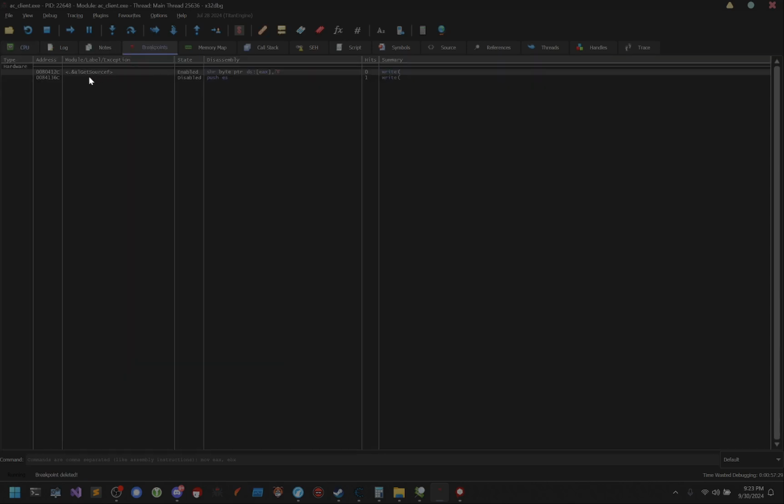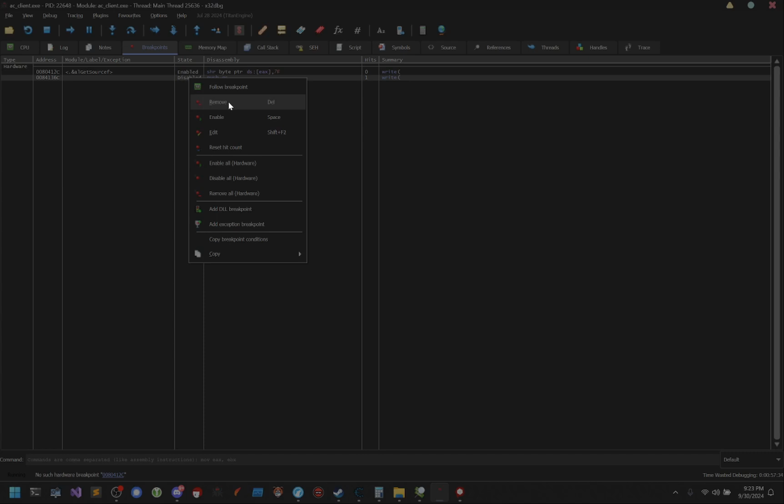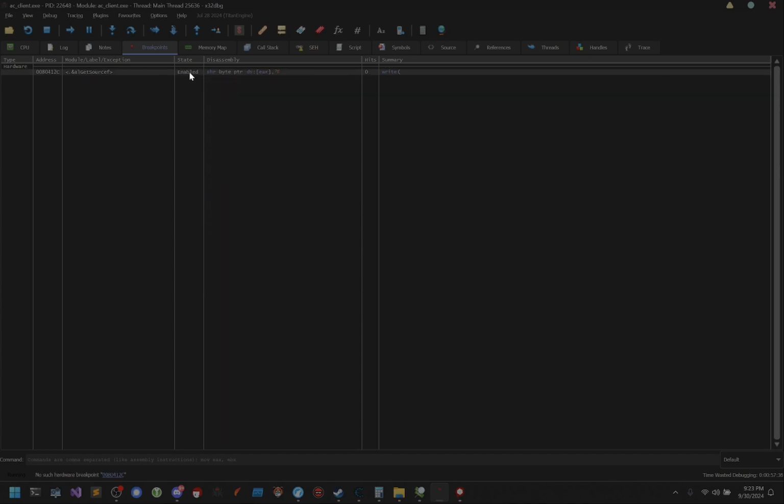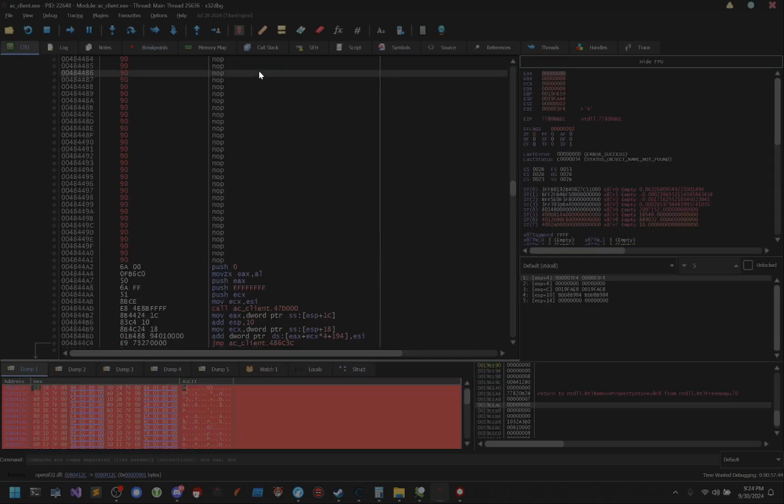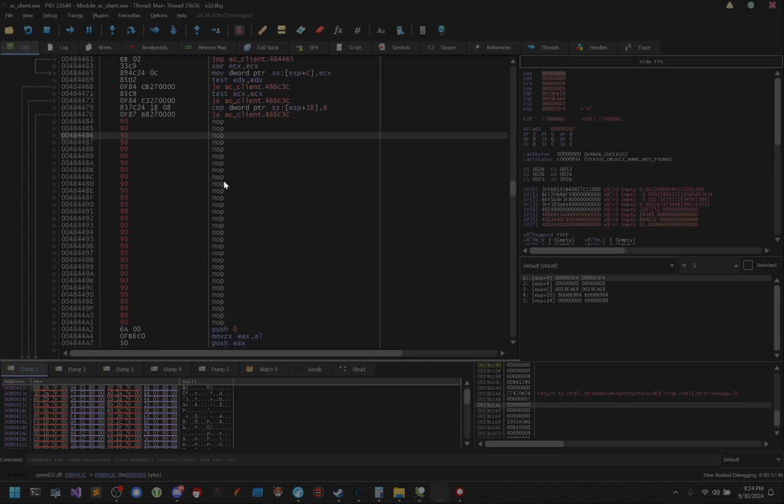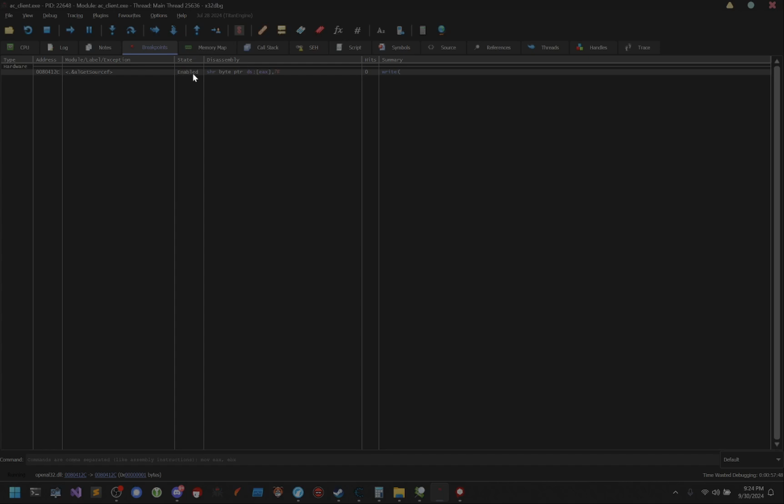What are you talking about? That's because this is enabled. Let's remove this. Why is this not disabled? Is it because I messed something up? Yeah, I probably messed something up, didn't I?